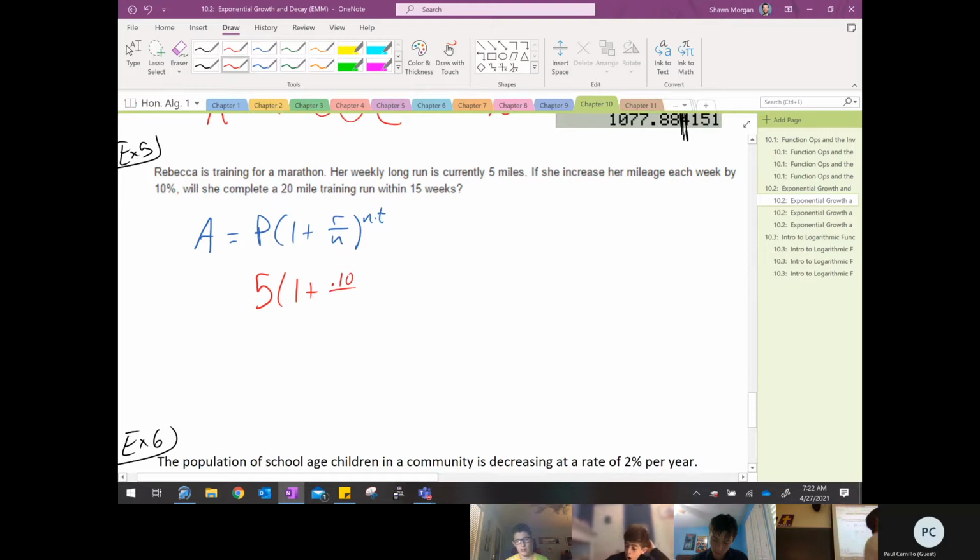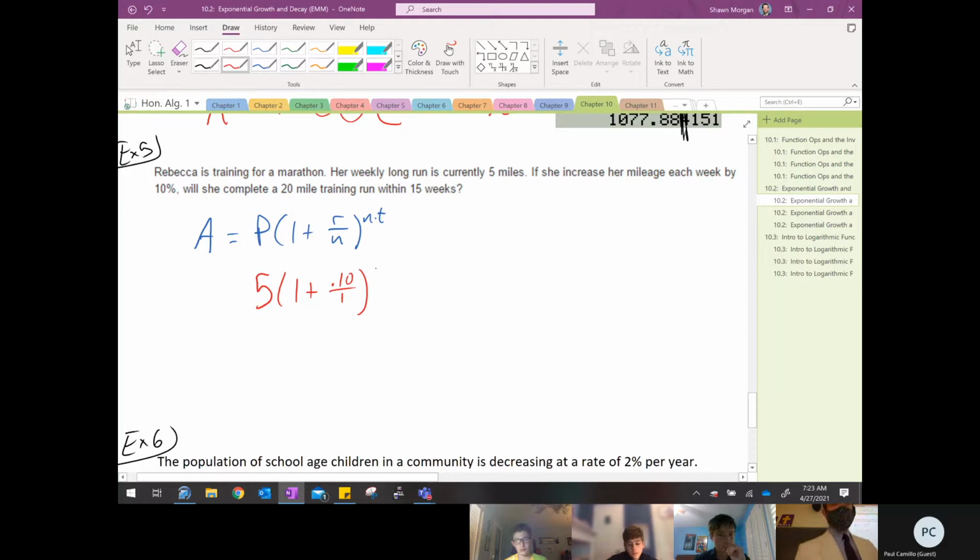All right. Now, N is the number of times per unit of time that she is going to be upping her mileage. If it says each week she's going to be upping it 10% and she's going to recalculate every day, that would be different, where N is 7. But here it says we've got a weekly increase rate of 10%, and she's just doing that computation once a week. So N is 1. This is like the bank that says we'll pay you a yearly interest rate of, say, 12%, as in yesterday's example, and we'll only compute that annually. In other words, we'll just do it once a year. So that N value is 1.